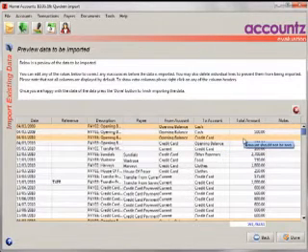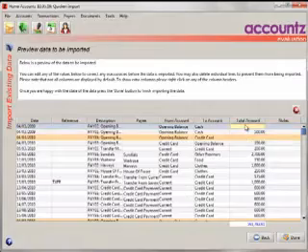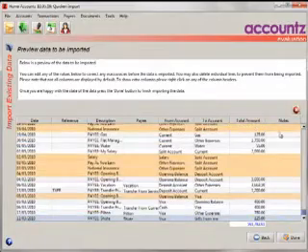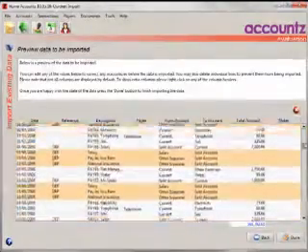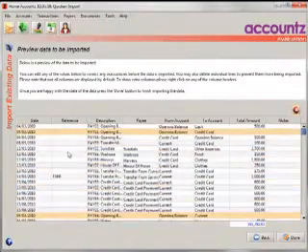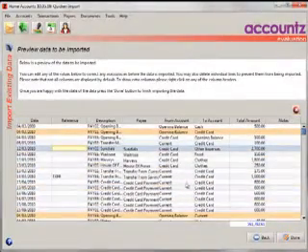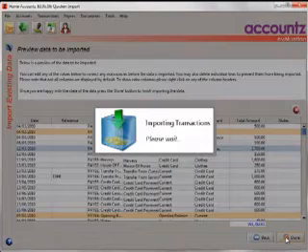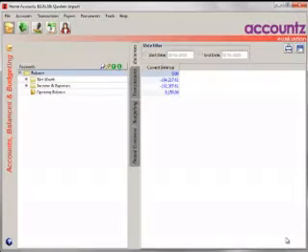As you can see, these particular ones have no balance or no total amount. We can select them here and delete them. You may find other ones with other bits and bobs missing. You can also go in here and happily edit anything you want to. And when you're happy, click on Done, and it will now import the transactions and create your new file.